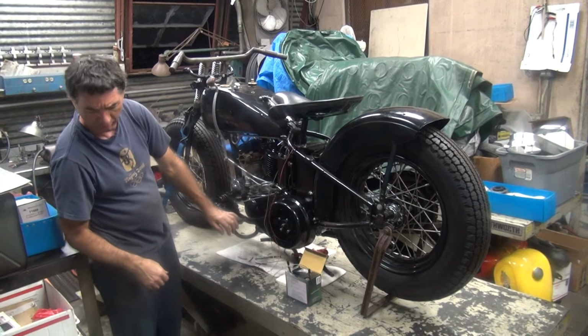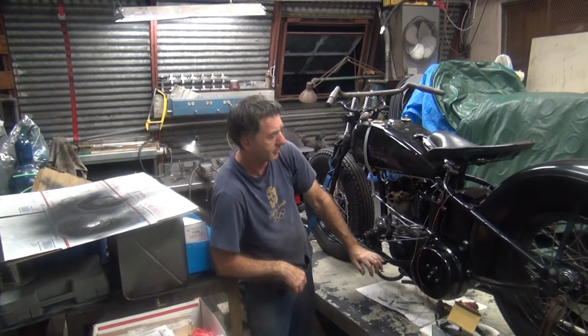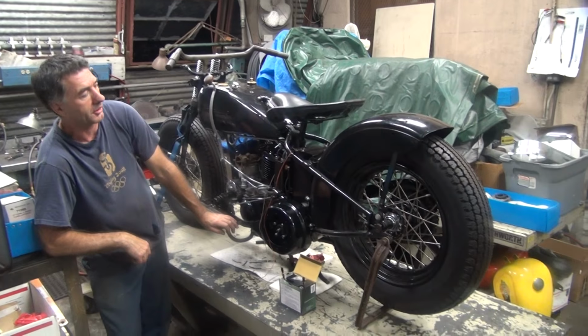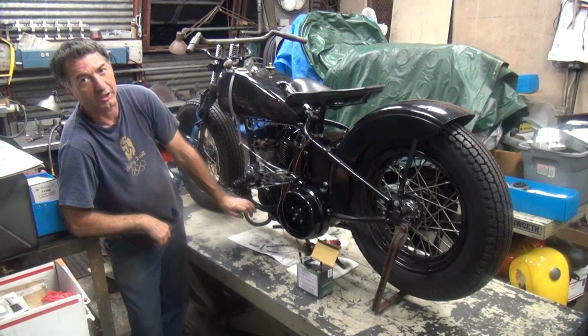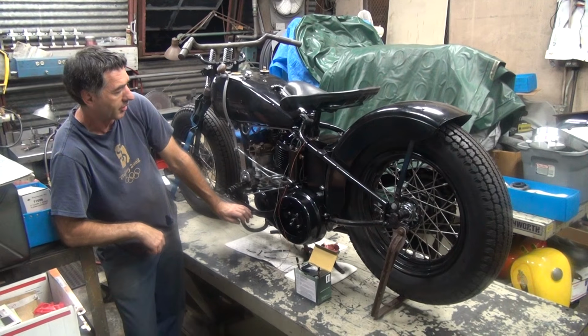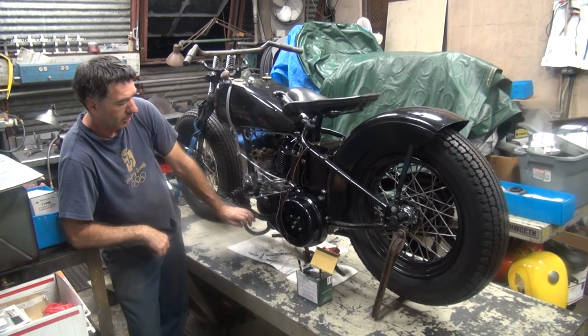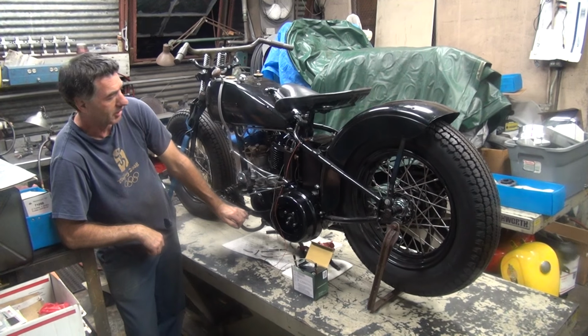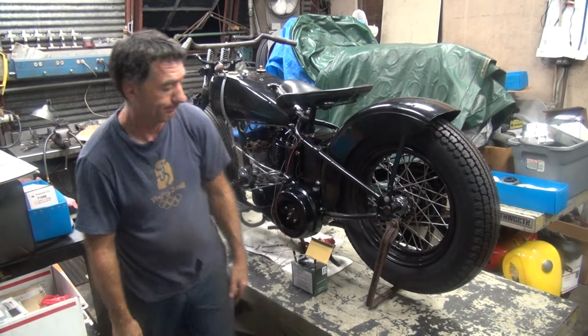But I'm trying to set the motor under load, so I got the tire spinning it. But it's not being consistent. It runs good and then it starts crapping out. We didn't put much gas in it, so it's probably starting to suck out of gas. I know the battery's not dead. Oh well. We'll be back. Okay.